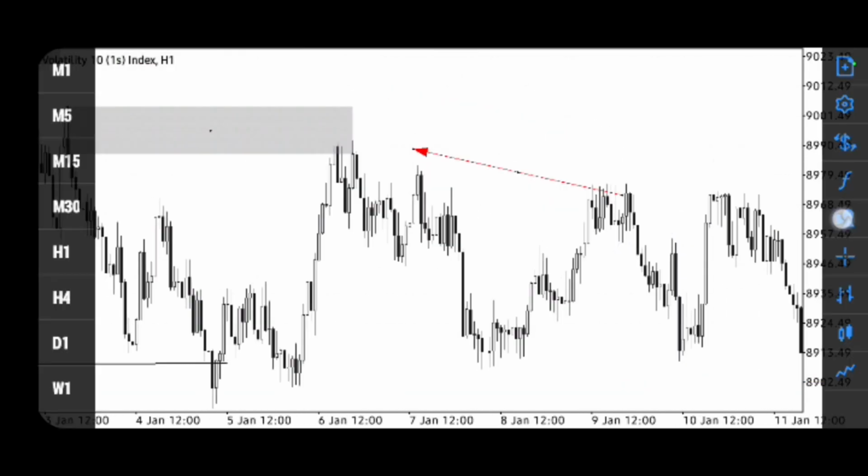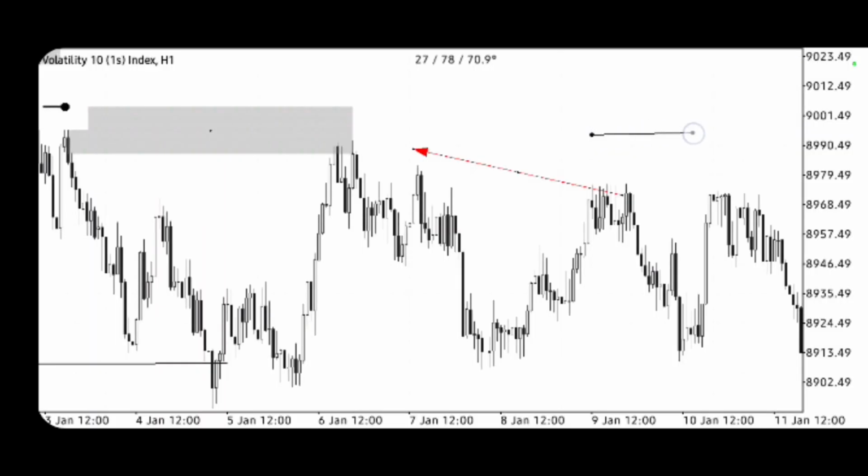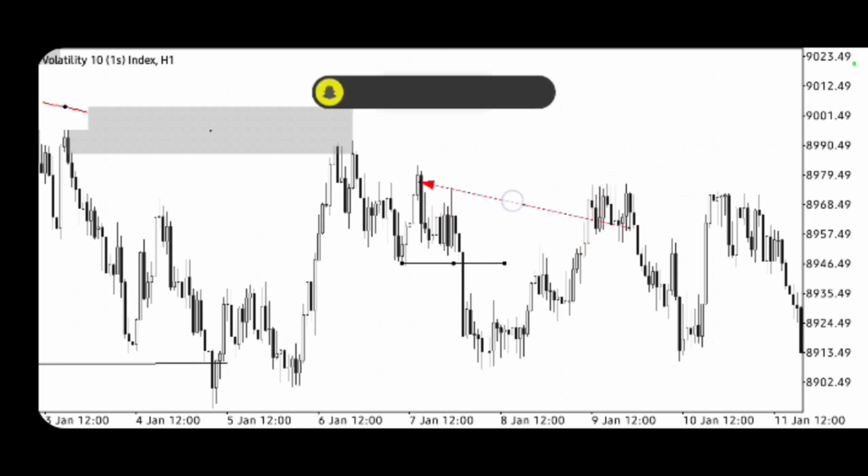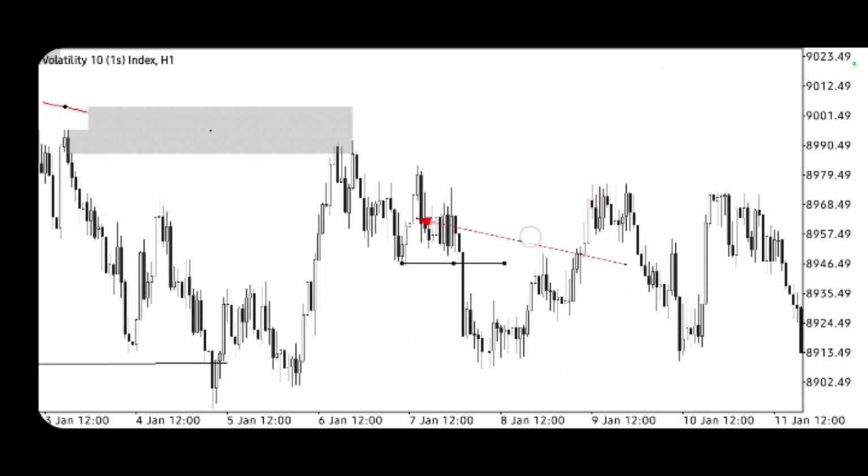We had this movement to the downside. We had this break of structure to the downside, and I was expecting the market not to break this high, because simply, if the market breaks this high, it is possible for us to take this high and still use an area around this area. So I was not expecting the market to break this area.